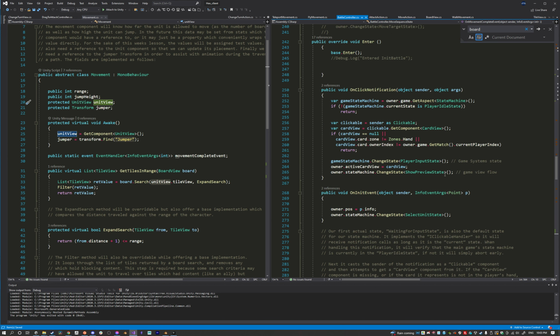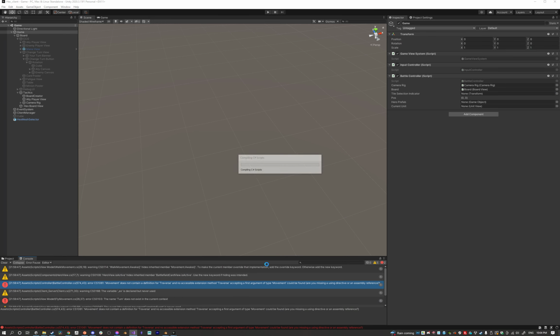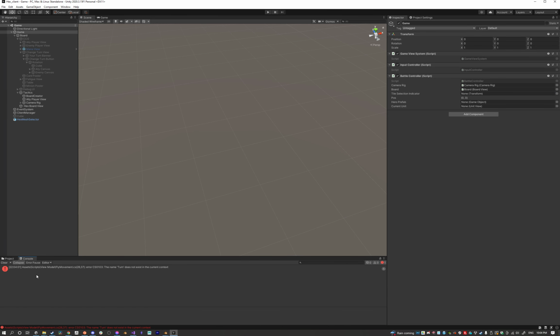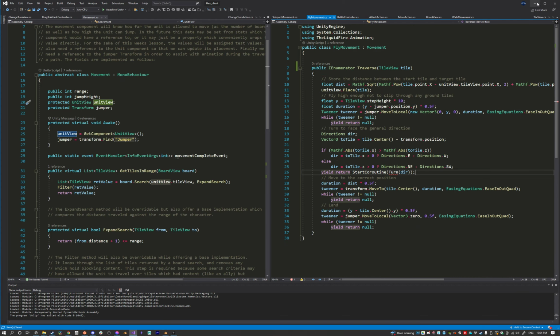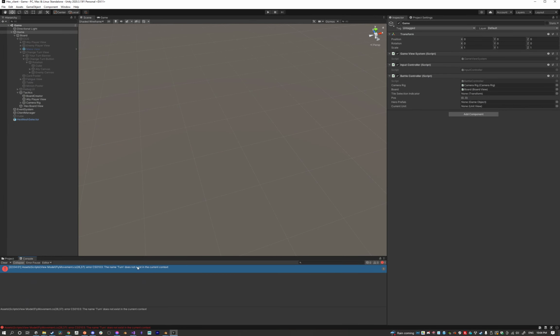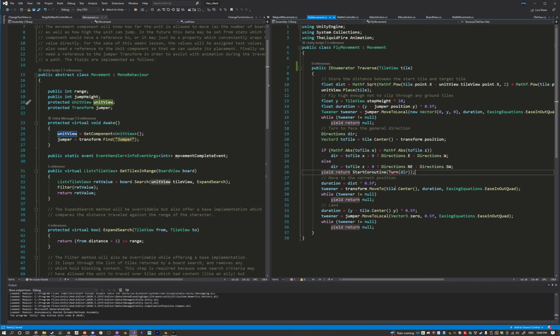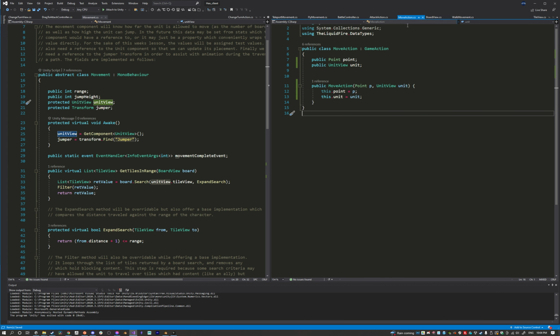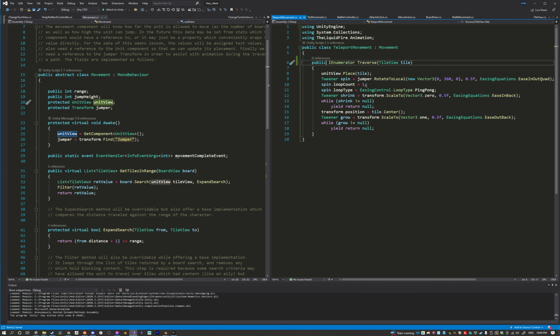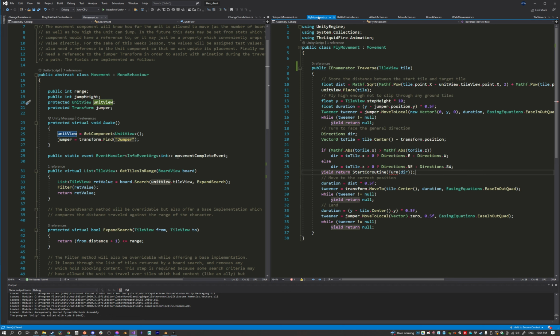Well, anyways, even if I don't exit that state, the guy should still move. Let me see. Clear. What did it say? Turn does not exist in current context. I guess movement had the turn. Does this need a turn? No, fly needs a turn. So I'll go to walk.